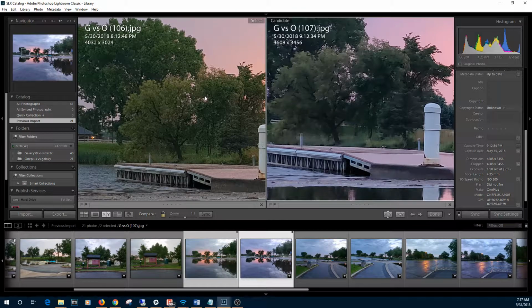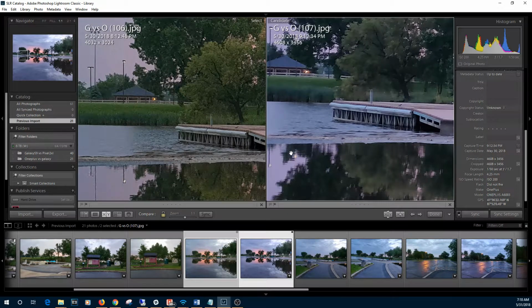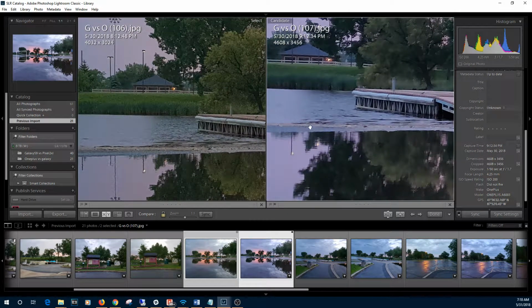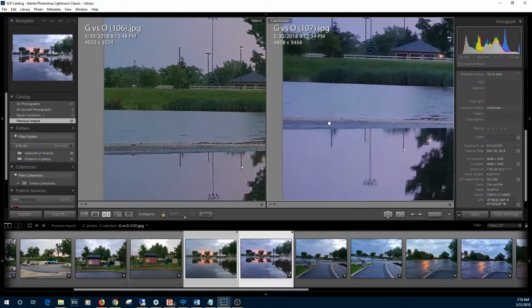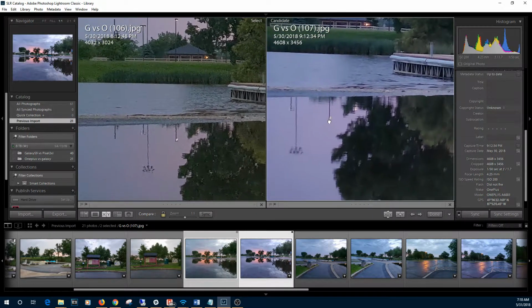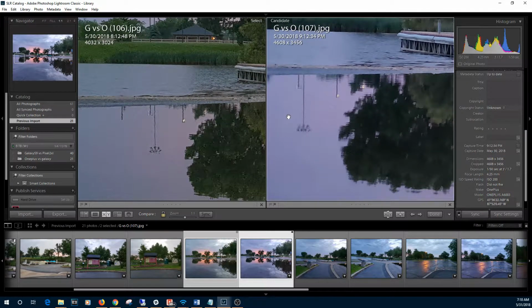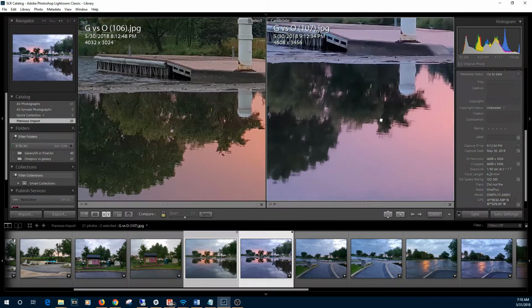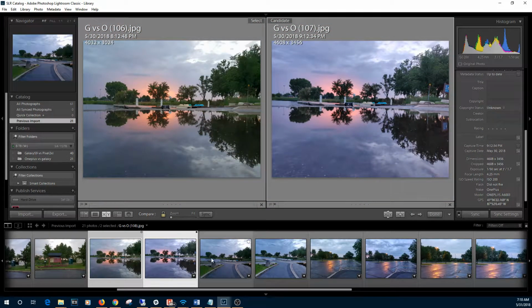Or look at the tree here. You can't really tell that there's any leaves or anything. Or the area right in the middle here, where the parking lot meets the water on the pavement, and the actual lake bed, you can't even tell what that is. And on the Galaxy you can clearly see. Even in the reflections here you can tell more easily what's in the water. Even though that's not a good test, but okay. Zooming out, let's get on another set of images so we don't run out of time.